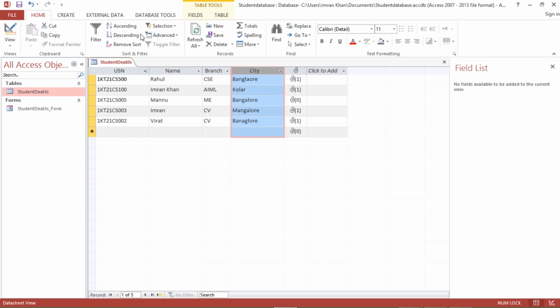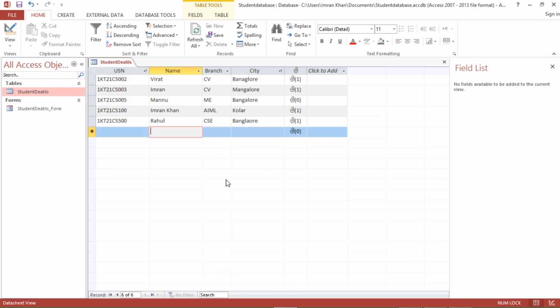You can just simply select like this and say ascending or descending, and the fields will get sorted and stay associated with each row. For example, I want to sort this in ascending order. I'll select this. Now you can see 2, 3, 500, I got the sorted order. So this is how you can apply the sorting.